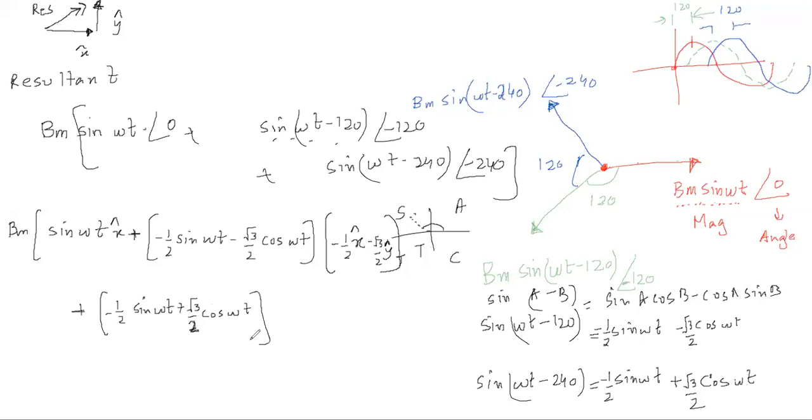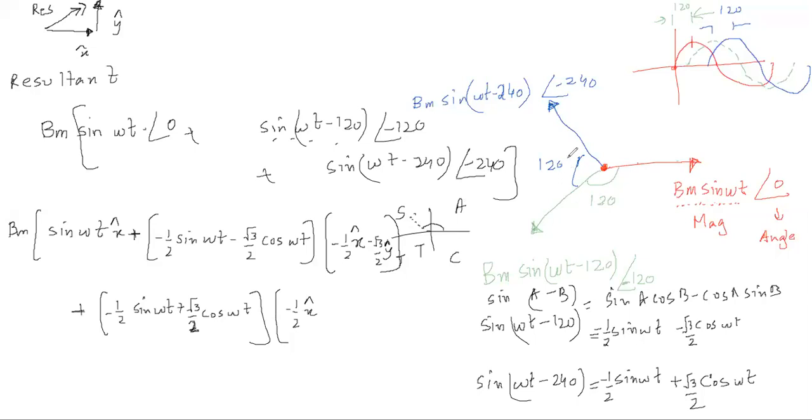Okay, and we now resolve this cos of minus 240. So minus 240 will take it into the second quadrant. If we go from here, minus 240 is here, so the horizontal component cos of minus 240 will be equal to minus cos of 60, which is again minus half. Okay, so this is the x bar component.